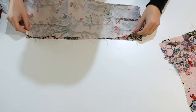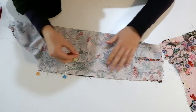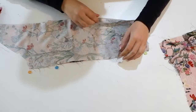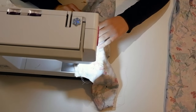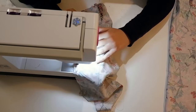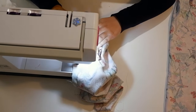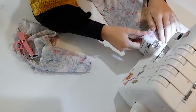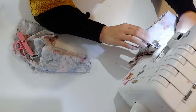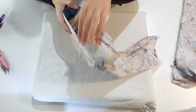Our next step will be sewing the sleeve side seam. First, we can pin that in place, taking care to match the notches. Then stitch it down, making sure to backstitch at both ends of the seams. And then we can finish the seam. I'm using my serger again, but you can just use your regular zigzag stitch. Finally, press that seam in place.